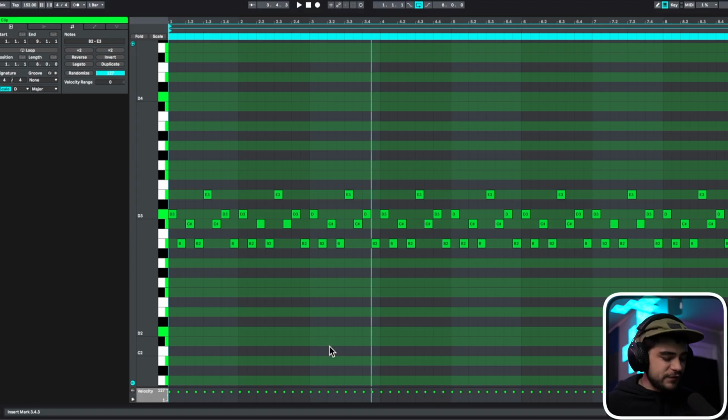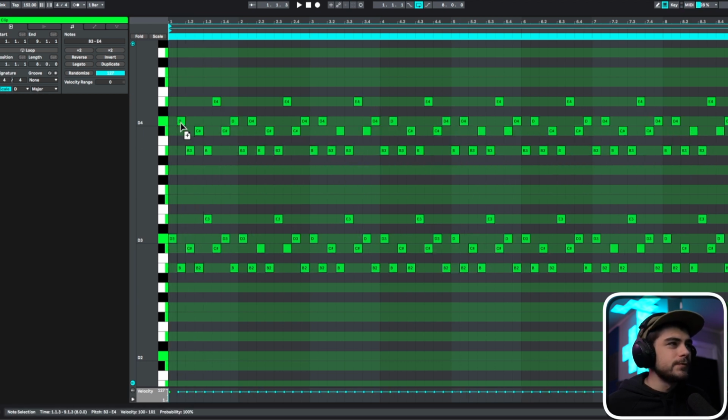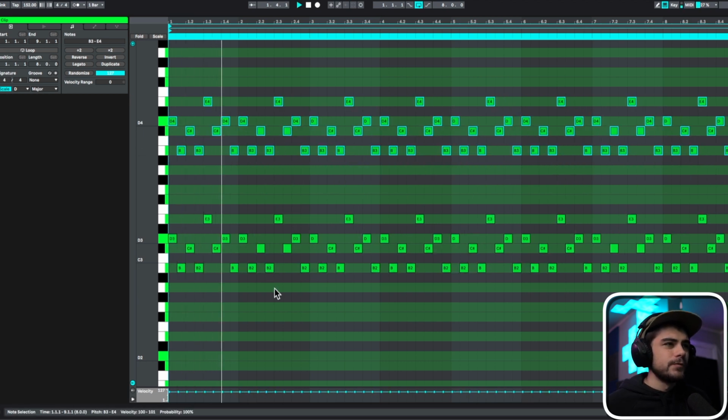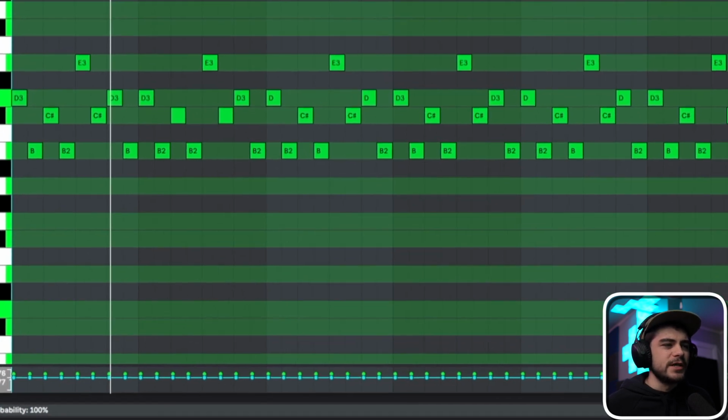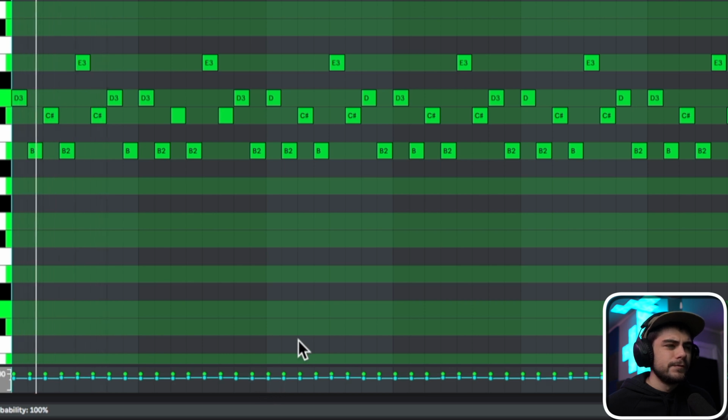All right, so now that we have that, what I want to do is just duplicate this up one octave just to make the sound a little fuller. And I might turn down these velocities on top just a little bit altogether right here. So we're gonna go ahead and move on now.